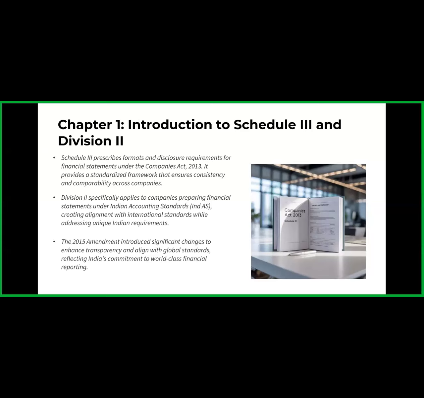The 2015 amendment introduces significant changes to enhance transparency. Okay, so the government wanted transparency in the financial reporting and to align with the global standard, reflecting India's commitment to world-class financial reporting. Because as we know, India is developing at a very fast pace. Some of the companies, the startups or the entrepreneurs in the Indian market, are doing very well. Some of the companies like Tata, Reliance, TCS, Infosys, Cognizant.